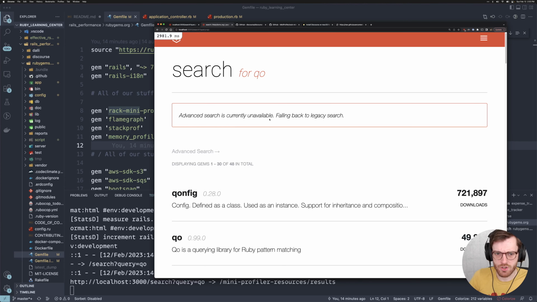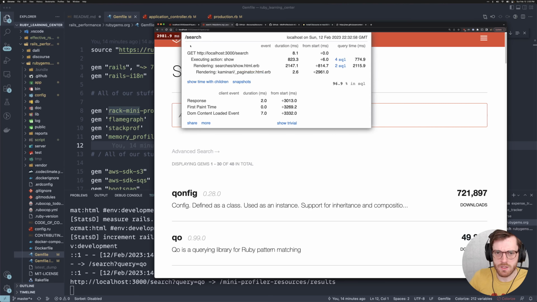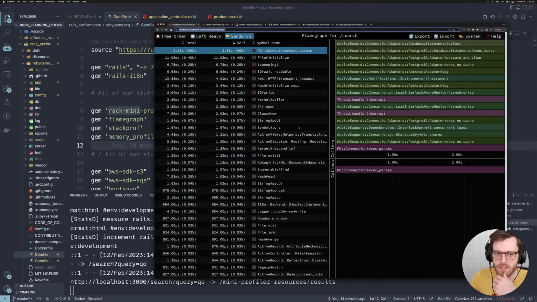Advanced search currently unavailable. I'm betting it's something I misconfigured with Elasticsearch. I'm not going to mess with that too much. What we're doing is we're looking through the slash search URL at the SQL queries, and the book mentioned next that there's this flame graph over here that helps us see where most of the time is being taken, which is primarily right here in Postgres.